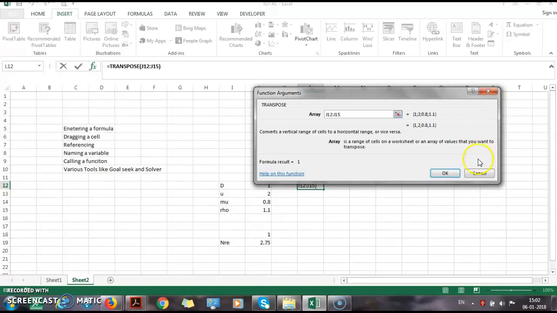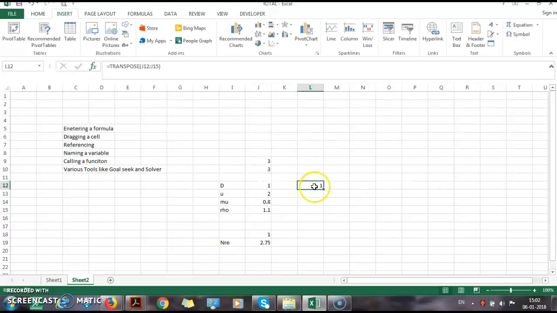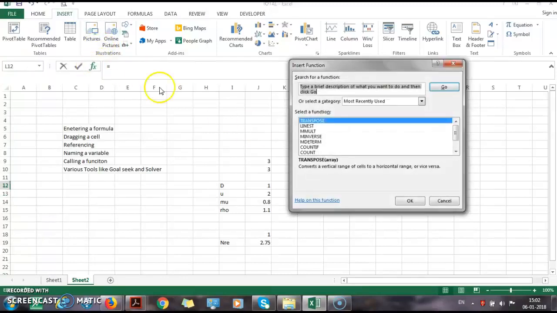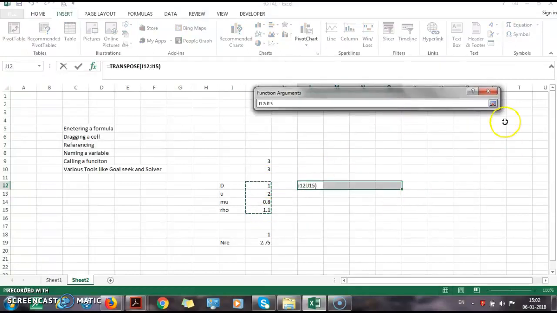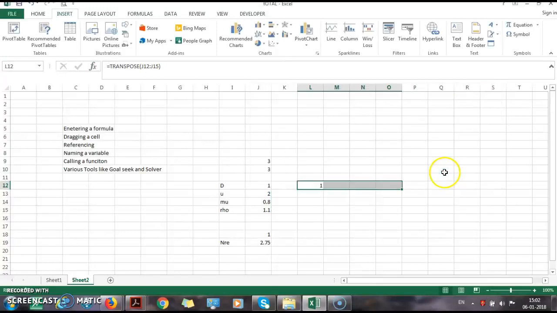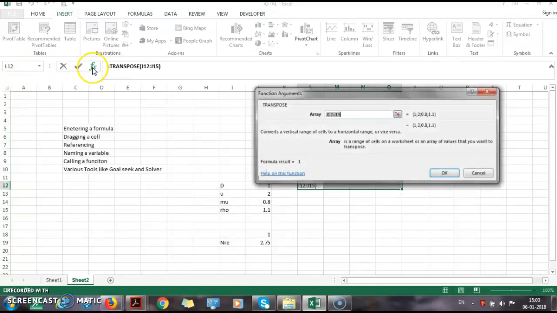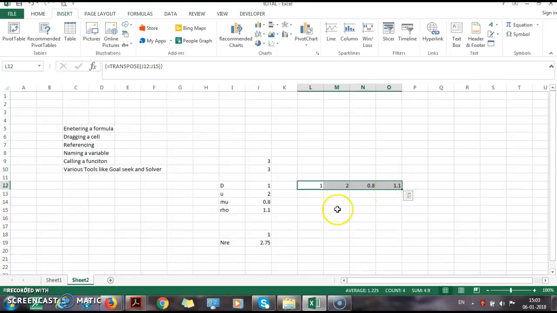In fact I need to select some range of cells first, that is 4, so 1 2 3 4, and then I insert the function, that is Transpose, press OK, select the array and press OK. I have to press Control Shift and Enter, otherwise Excel will not accept that as an array.